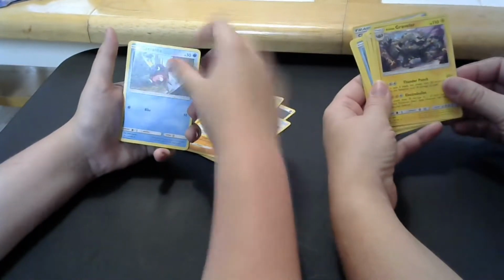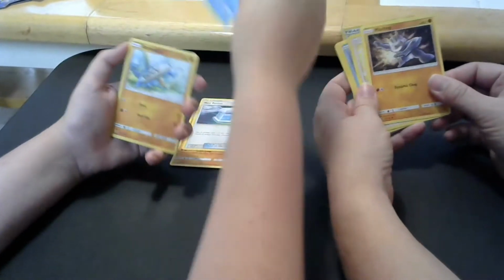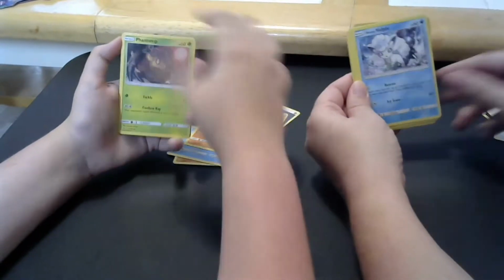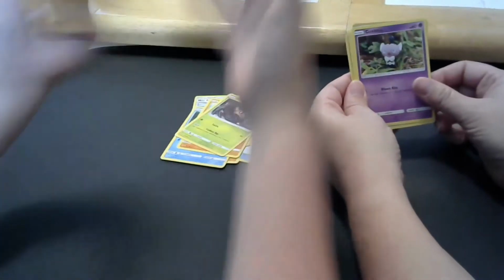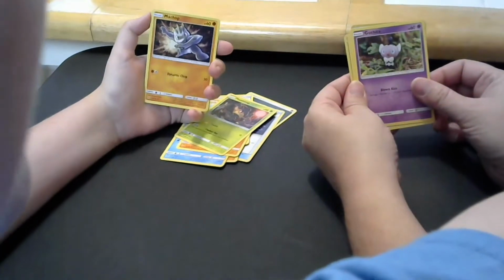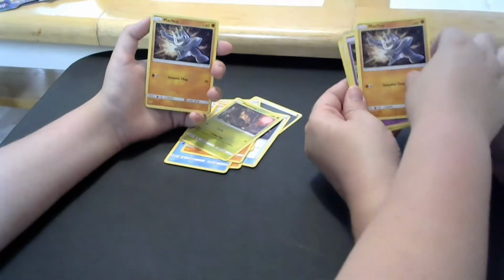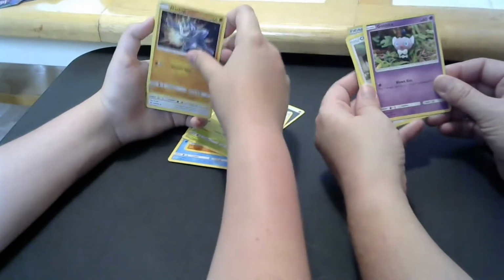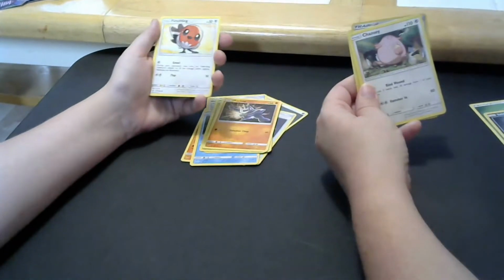Alolan Graveler. No, wait, you already did that. Machop. Dab Machop. Barboach. Fletchling. Phantump. Alolan Vulpix. Machop. Oh, come on! Same card again. So many dabs. Look at that dab. And then Gothita. You got another Fletchling? Another Fletchling.